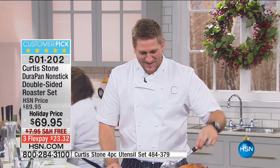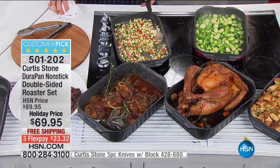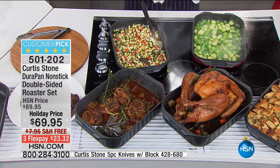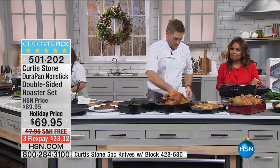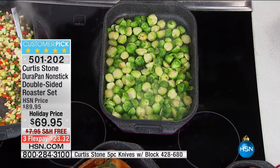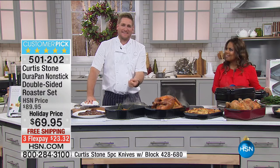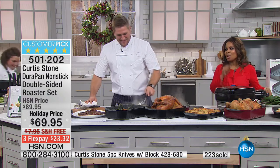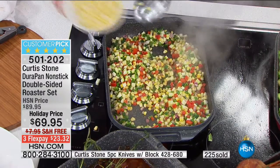Clever. I have a suggestion, though. I just got the Windsor pan a few days ago, and it would have been nice if the little spout, the pour spout, could have been on both sides of the pan, because I'm left-handed, and when I pour, you can only pour it one way. Yeah, you know what, Amy? I'm left-handed, too. And I know exactly what you're talking about, because you're so right. I pour it backhanded. I don't use my right hand. I actually pour it backhanded instead of forwards. But I get it. I hear you. Good call out. I'm going to get to work on it. You betcha. We love that, Amy.